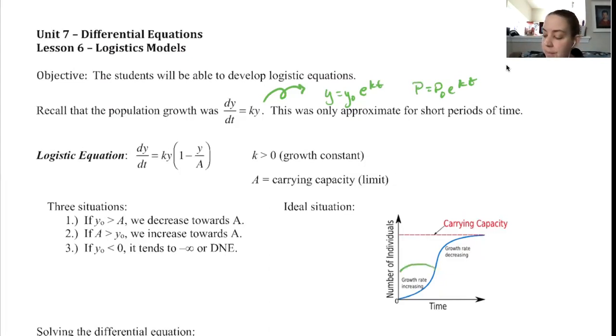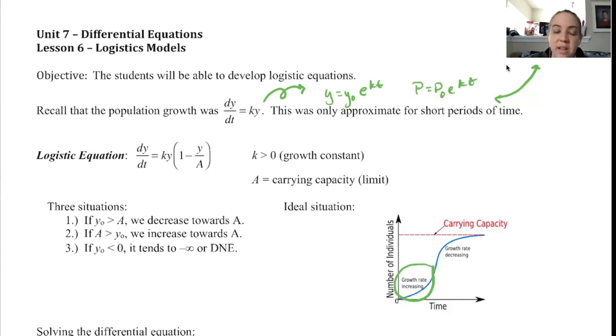That's kind of the bottom of this curve here. We know that is exponential growth. But the truth is population can't continue to grow forever and ever. Resources are limited, space is limited, food is limited, disease comes through, whatever it might be. In years past, students have told me that they've seen this in their biology class. So this is where math can model science.